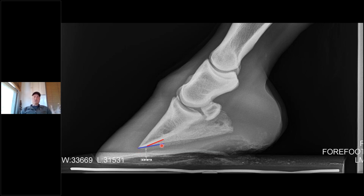Now, it's important for us to see this because, number one, once we grow an adequate sole, this is going to be a flatter foot. This foot may have some concavity back around the frog, but in the outer periphery, it's going to be flat when we grow a correct foot around this. But also, when we have this much bone remodeling, it really affects our future growth. There will have been corium damage along with that. There will tend to be a difficult time growing sole on these horses. There will tend to be a difficult time growing perfect lamellar connection. These horses, no matter what you do, trimming and nutritionally, if they have a lot of bone loss, a lot of times it'll look like you've been growing perfect lamellar connection for the last 4 months, only it's been 4 years. The last inch will just unravel.